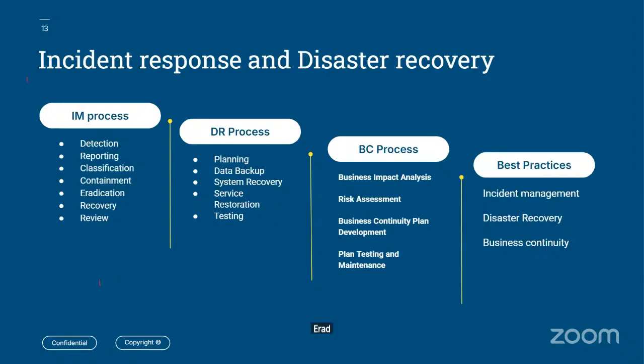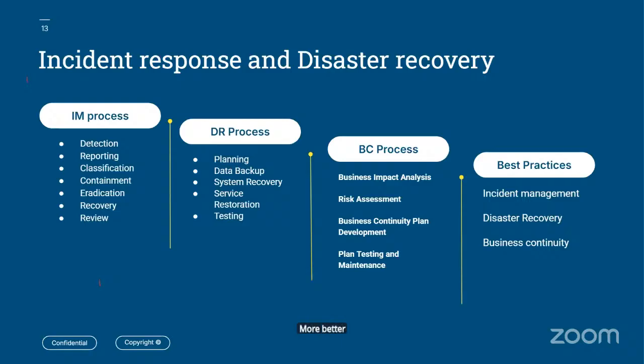Eradication, before you move towards recovery, you recover the data back, you cover the losses back. Then review. Review means what can you do better? How can you ensure that such an attack does not happen again? So it means that you are trying to reinforce the cybersecurity systems that you have implemented. You are doing a review on how the systems can be more reinforced and better.